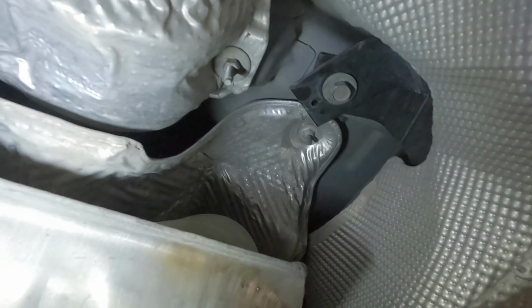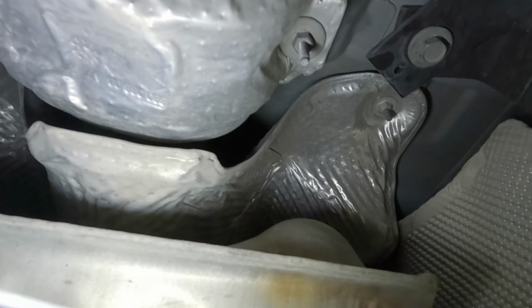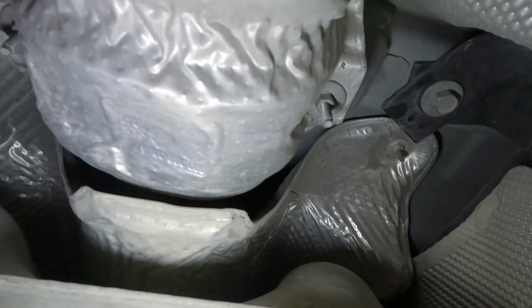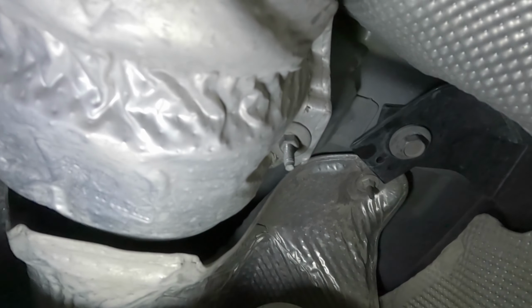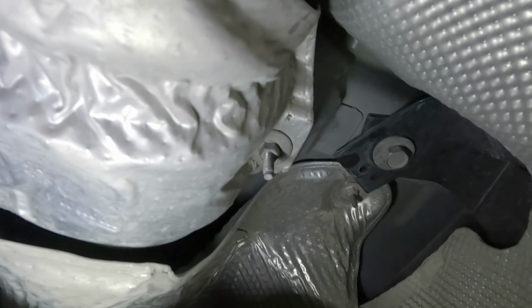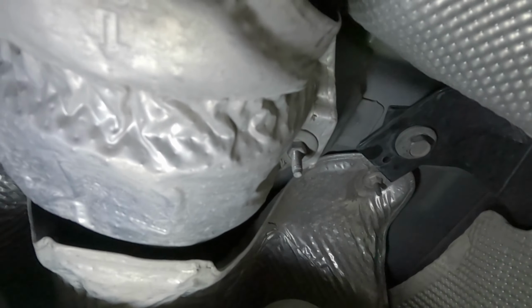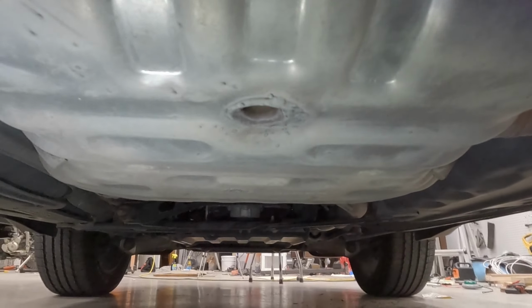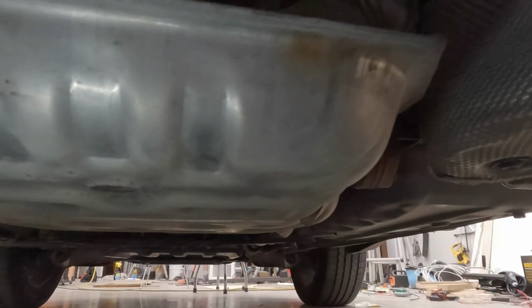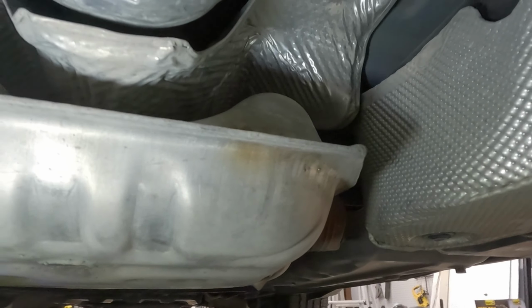You've got to remove this heat shield, and then there are those bolts. There you go, right there in the center of the screen. You've got to remove that heat shield, and then that is a stud that goes to a support for the center of the drive shaft, some kind of bearing that the middle drive shaft runs in. And then do the front one, same thing. It's the same size as the back one. Sorry, this flashlight's puking out on me.